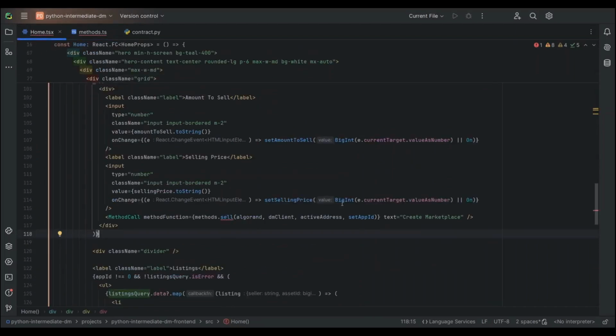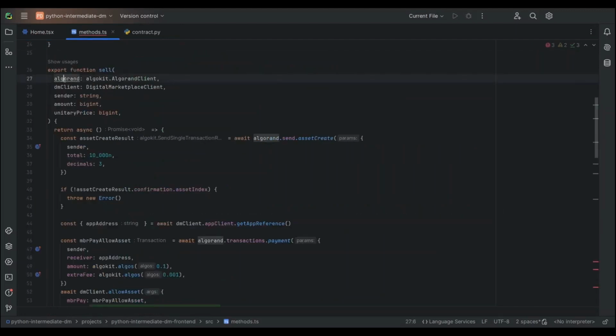Oh, we have to change the arguments. The text is create new listing. Okay, so what are the arguments? Algorand client, the digital marketplace client, sender, amount, unitary price.